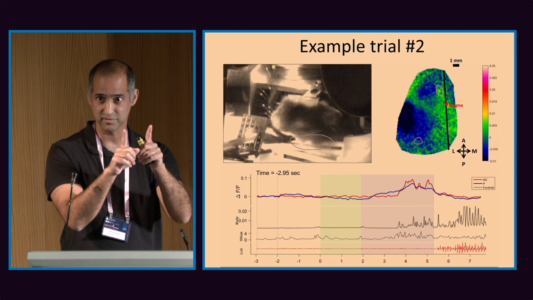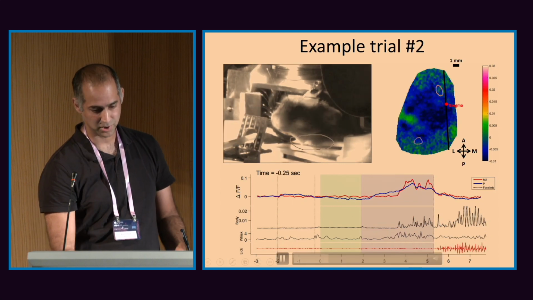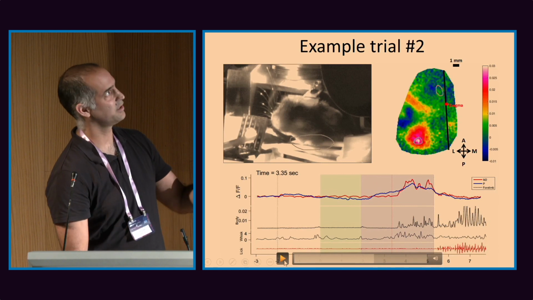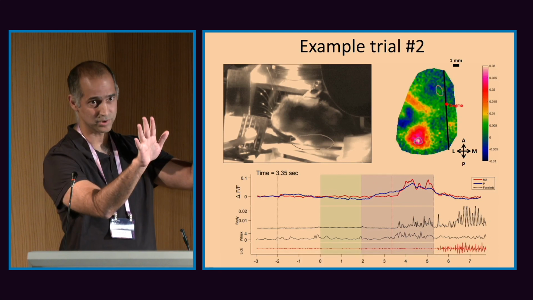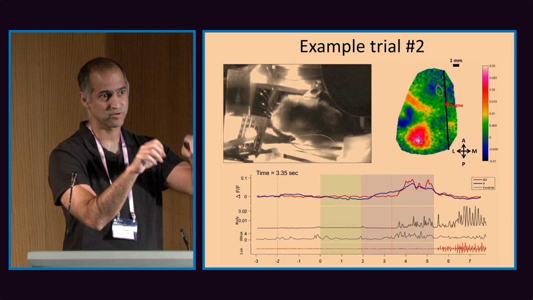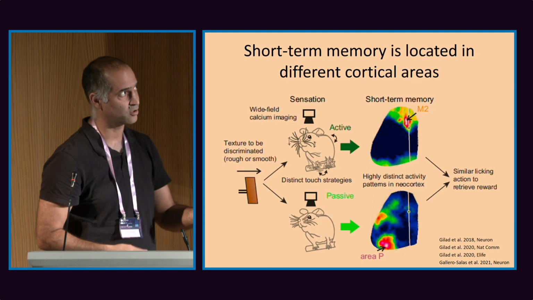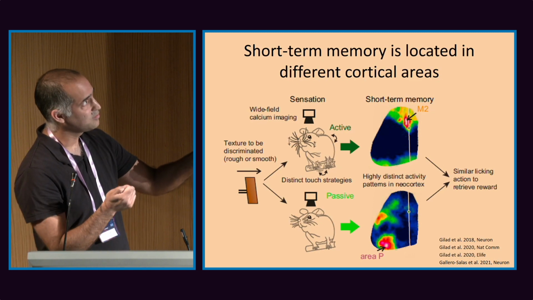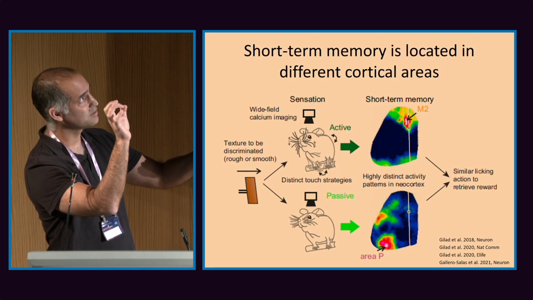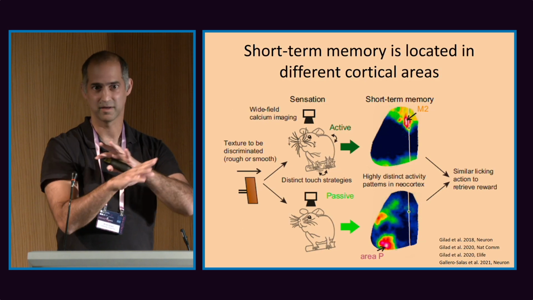If you look at the same mouse on the same day, doing the same task, getting a texture, and then waiting for a second, if I'm going to stop it, hopefully now, it's a very different pattern. No frontal activation. Trial-to-trial variability is super important. It changes all the time. And the take-home message from here, for the rest of my talk, is we see this dissociation: the same texture coming in, same task, even same mouse, either a frontal activity in M2 or a posterior activity in area P.